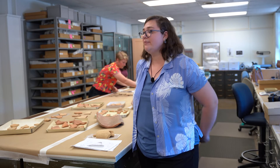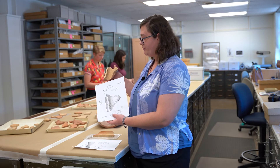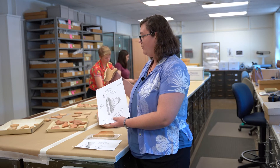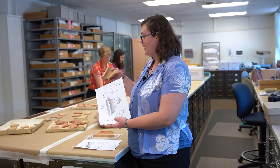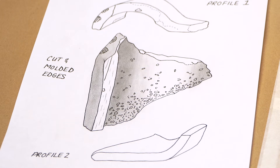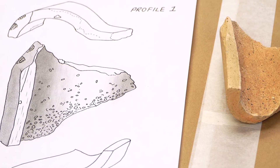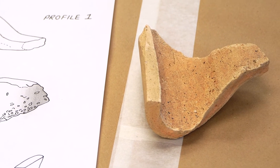Another great part of analysis is taking pictures of artifacts and drawing them. This is great because in drawings you can see details that you might not get in pictures — for example, I really wanted to convey the rough, pebbly surface of the inside of these roofing tiles as well as the very curvy shape that they have. But pictures are great too because you can see exactly what the artifact looks like: the basic shape, the size, and the colors of it.